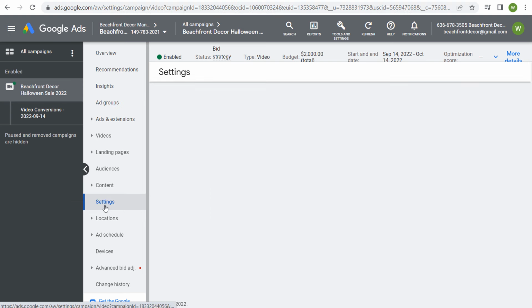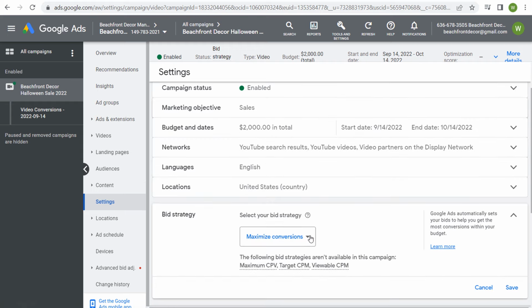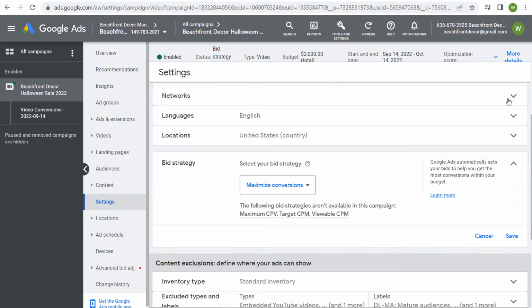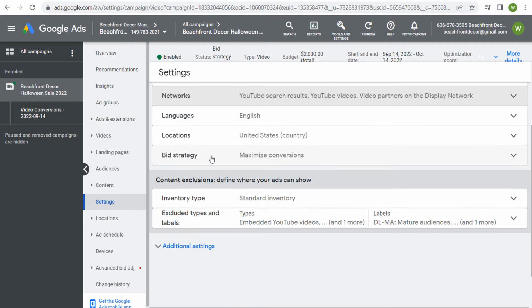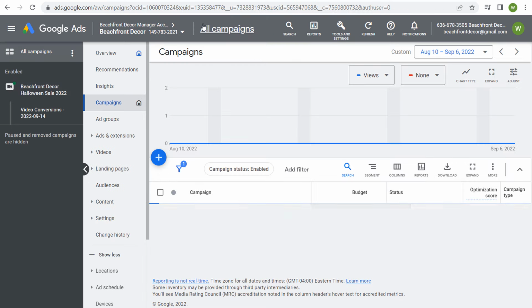And let's just say we come into settings here real quick. So you can adjust your bid strategy too. So if you start driving conversions, you can always switch to a target CPA bid strategy. So just some different options that you have as far as your bidding, the advertisements people are seeing, where people are going after they're done with the advertisements. So keep that in mind as you are running your campaign, because your performance should improve over time with your YouTube advertising campaigns. So let's come back over here.